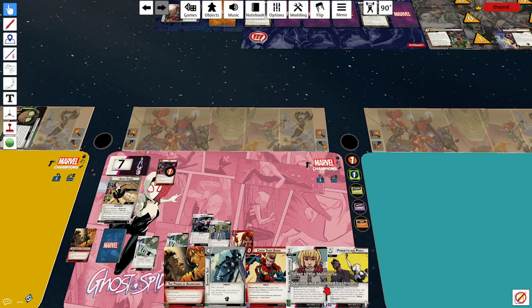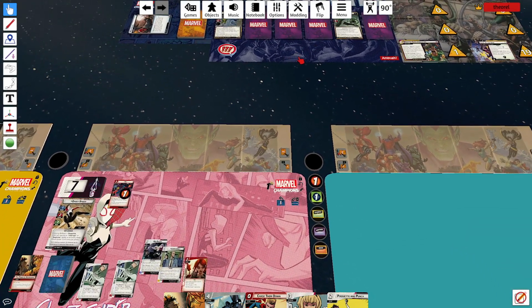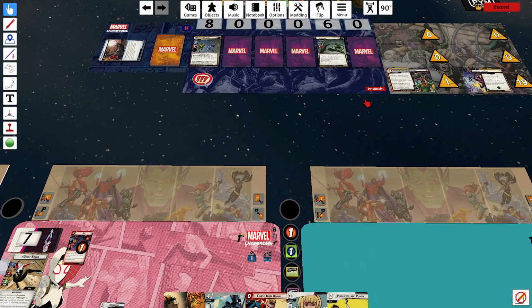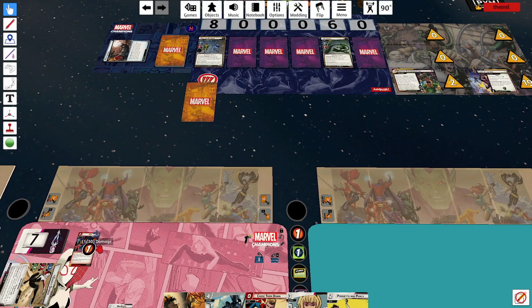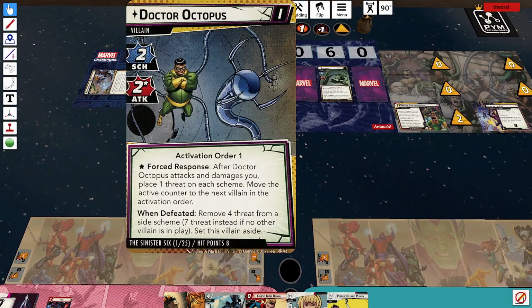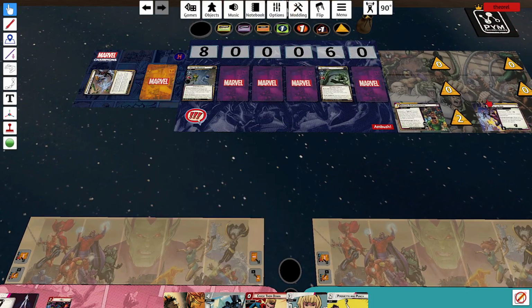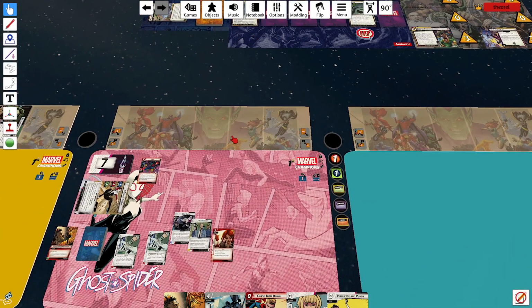Alrighty. So we can Pirouette and Punch or do something else. I don't know how this can all work. Everything's kind of crazy right now. 1 threat. Sorry. Doc's attacking me. Oh, sorry. I basic attacked. I defend. He hits me for 4. Darn. Stop hitting me. Place 1 threat on each scheme. And move the active counter to the next villain. May have made a mistake.